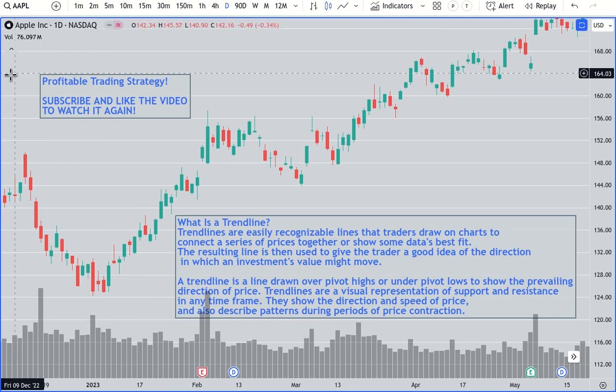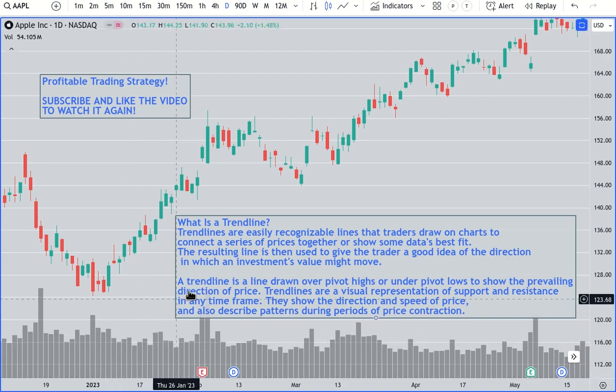This is the chart of Apple stock, the daily time frame, and I showed a previous date back in 2023 to show you that this strategy is timeless. It can work anytime, any stock, anywhere, and it will never stop because technical analysis is based on our psychology as humans. So as long as we exist, technical analysis will exist too.